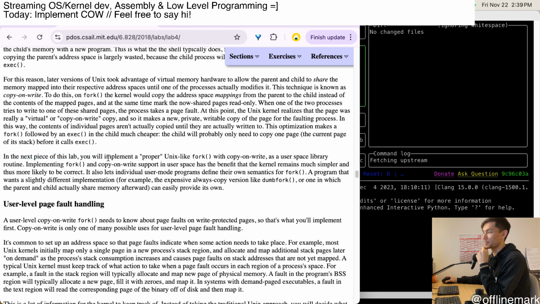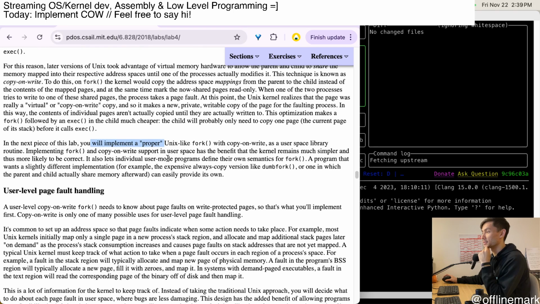In the next piece of the lab, we'll implement a proper Unix-like fork with copy on write as a user space library, which is interesting that we're doing it this way. Implementing fork and copy on write support in user space has the benefit that the kernel remains much simpler and thus more likely to be correct. That is interesting.